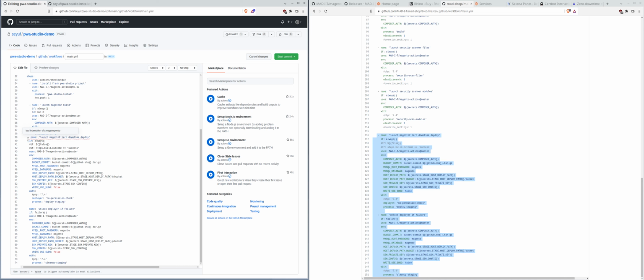So bad indentation, I get it. Okay. That's good because I will clean up all this stuff.